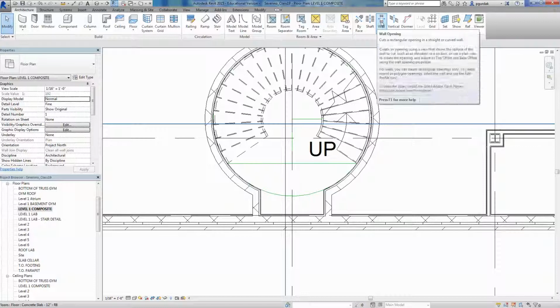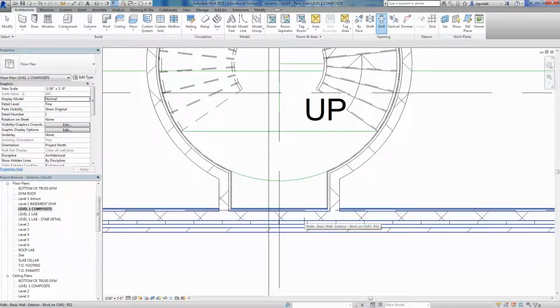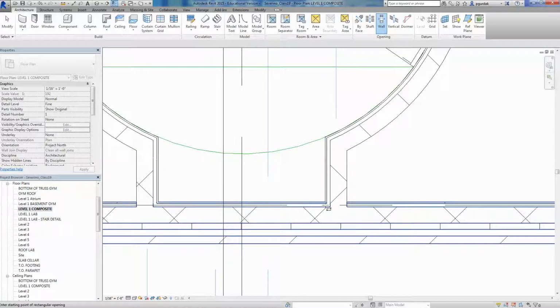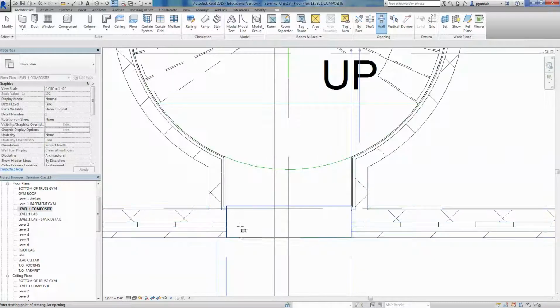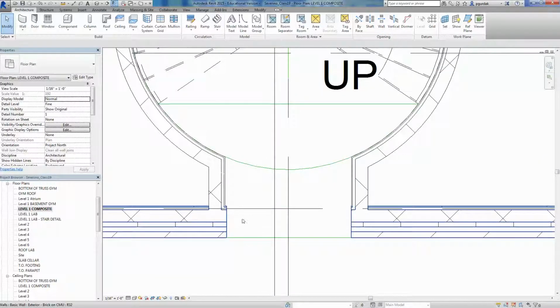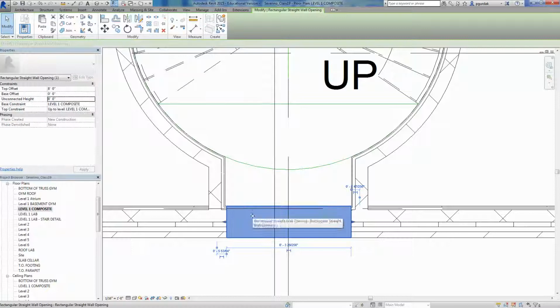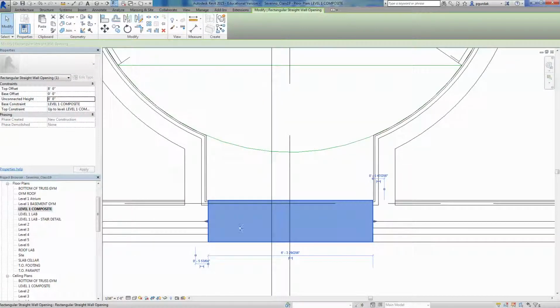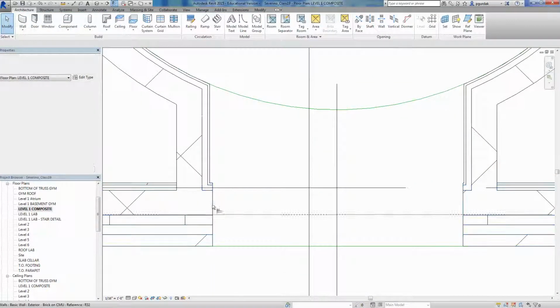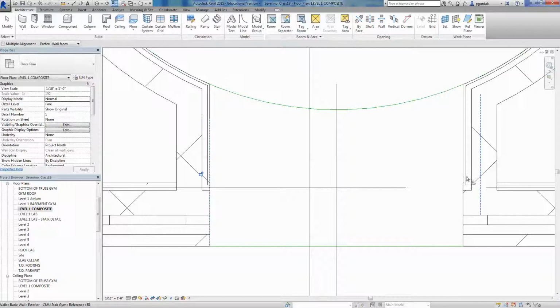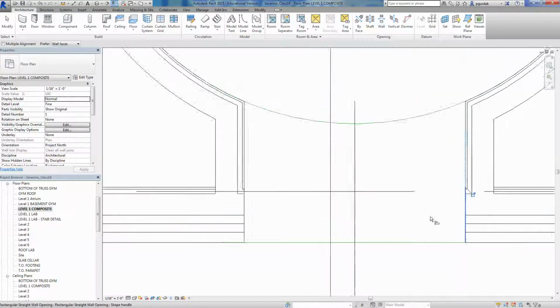The wall opening works in a way that you select the button there, you select first the wall, and then it's very tricky because you don't see very much, but you have to select from where to where the opening goes. So you have to do a rectangle from one point to another. And then you can just escape that a couple times. Select the opening. It's similar to a shaft, but it's always adapting to the wall. So now you can just say align, AL, to whatever you want it to be. And there you go, that's an opening.